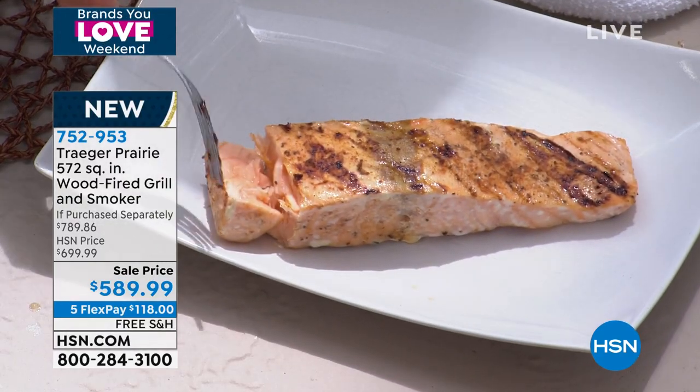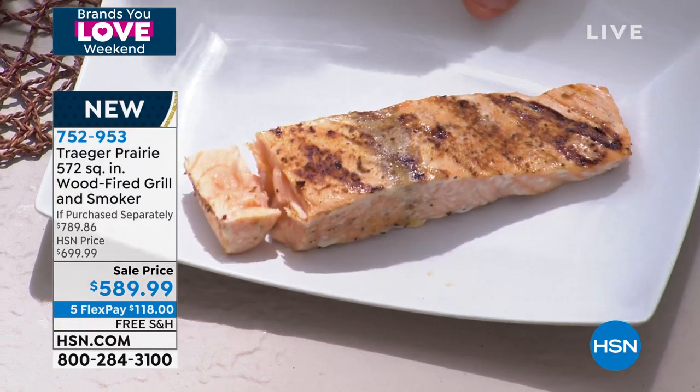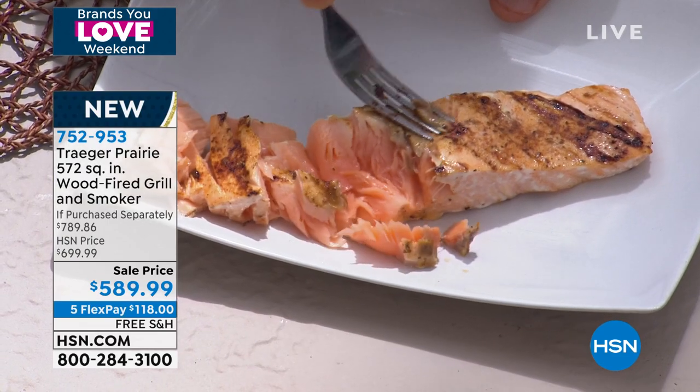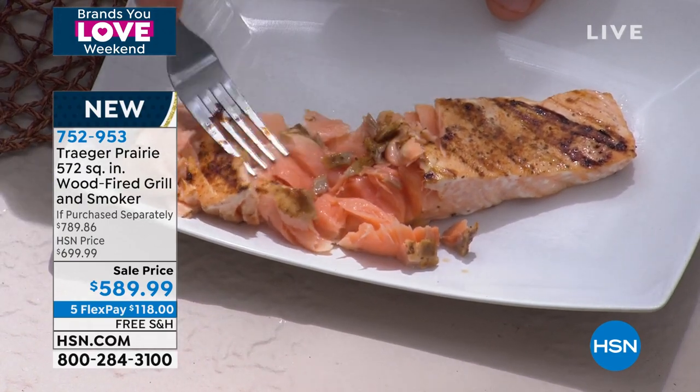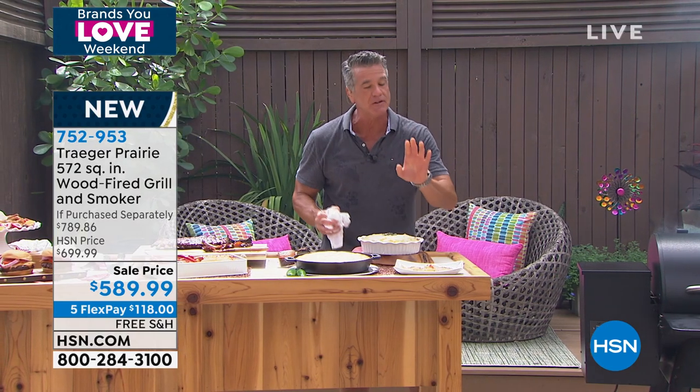Look at that. Can you see that glisten? I want you to see if you can see that glistening in the sunlight. Look at that. All right, I'll just mash it a little bit, show you. Look at that flaky, delicious, beautiful salmon. It is perfectly cooked, and I like it like that. I like it a little bit undercooked in the middle.